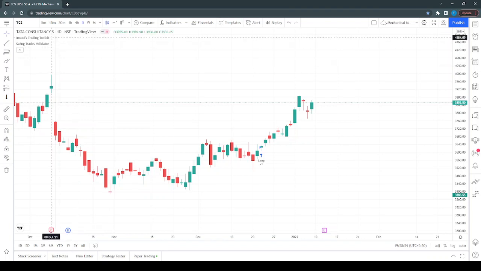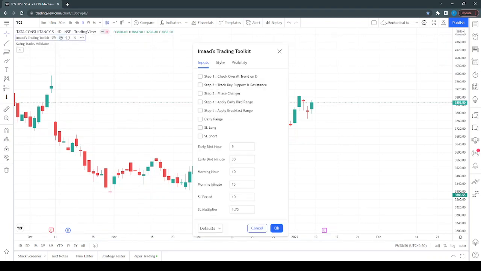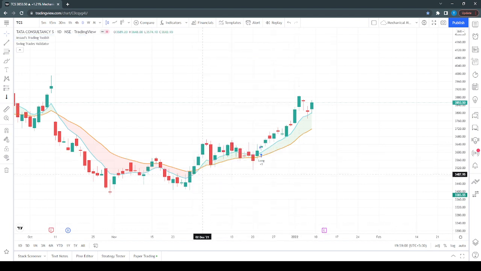What is the setup that we found this on? If you look at the phase changer here, after the bullish crossover, we allowed the prices to go up. There was a ring low. After the ring low, there was a close above the high, and then we got this entry. This was the first one. Now we've got a second opportunity where there is a ring low again and a ring low pullback failure, and our entry would be here.